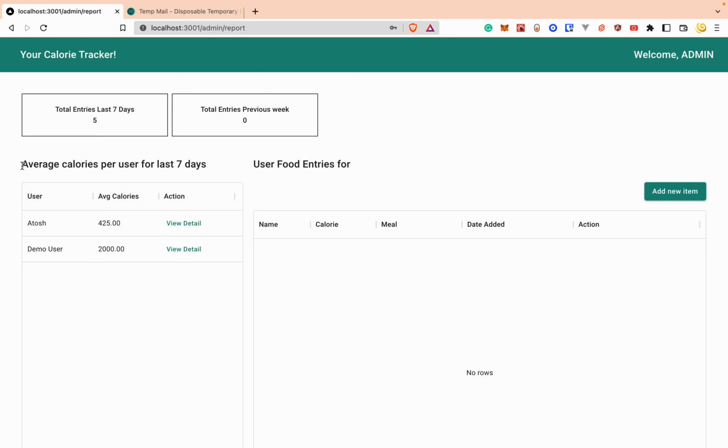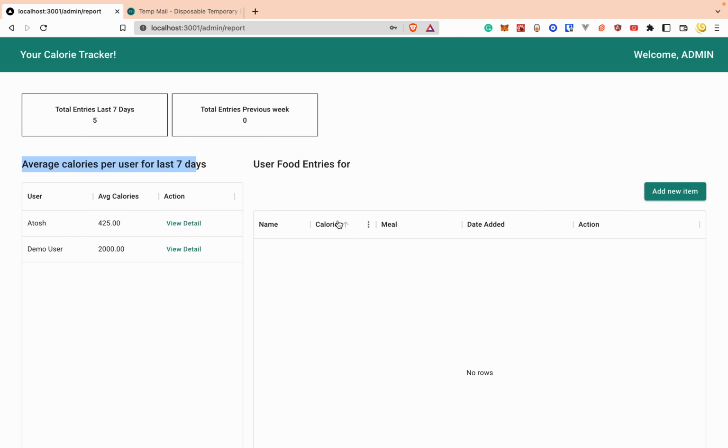And this one is the list of average calories per user for the last 7 days, and it will only show the data for the last 7 days and the current date. If we check the right side of the dashboard, here we can see the food entries for the users that we select from here.